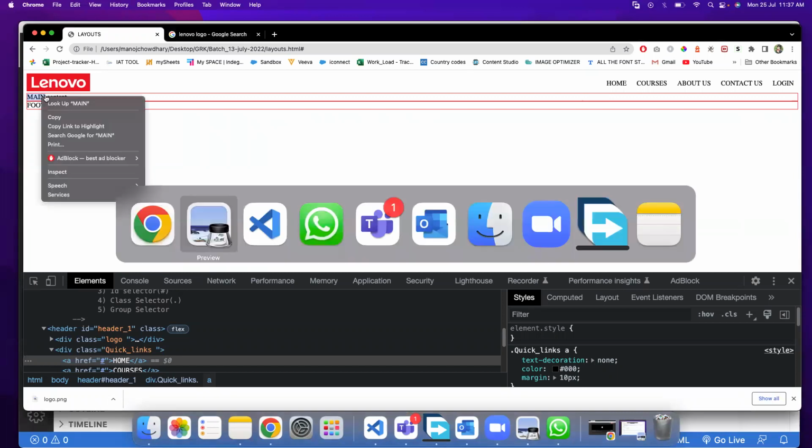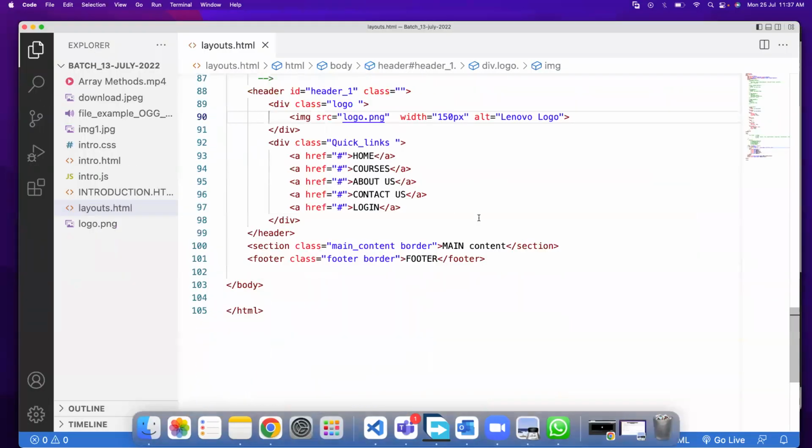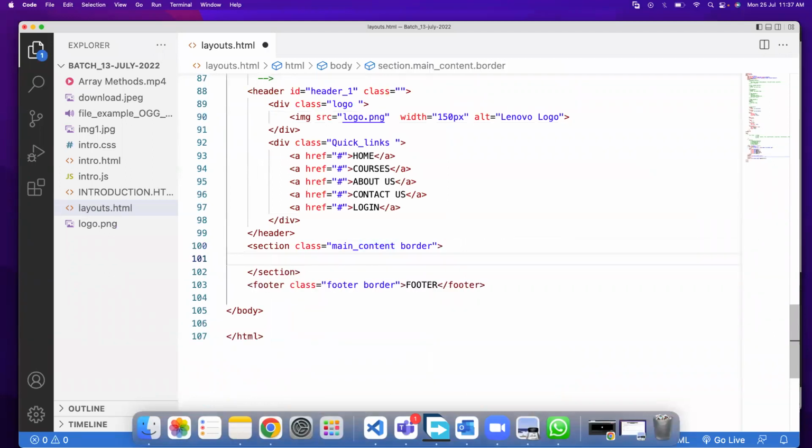So within this I have 3 elements, right? So I'll take how many divs? 3 divs. So before that I'll give class as first border.